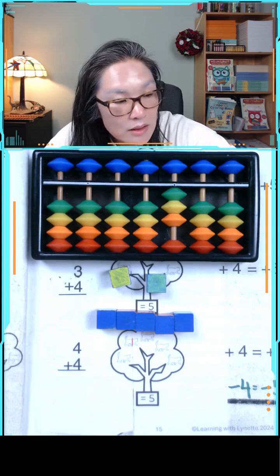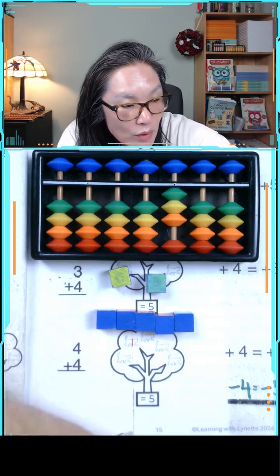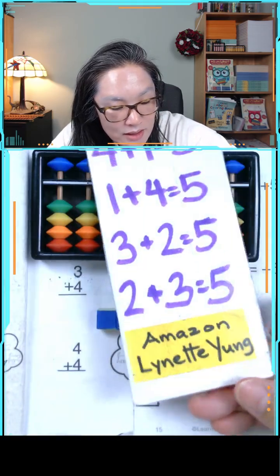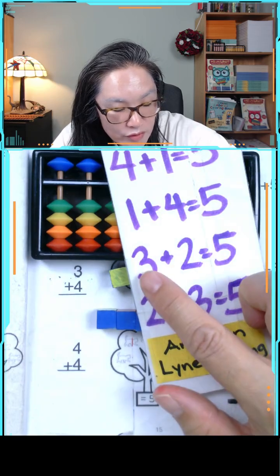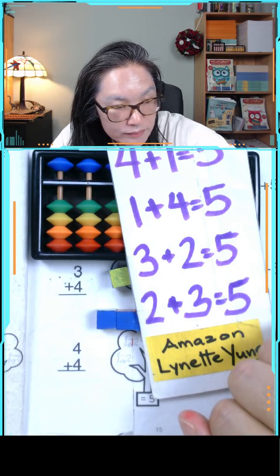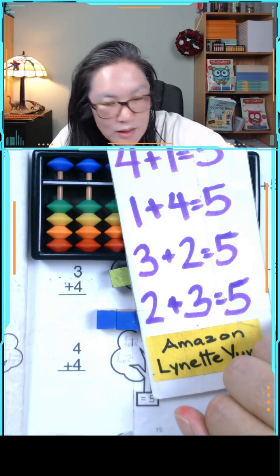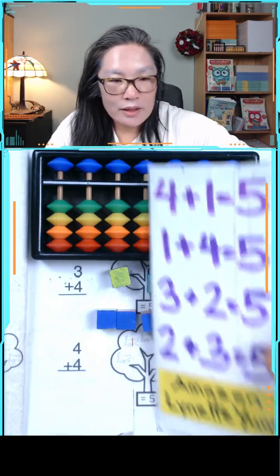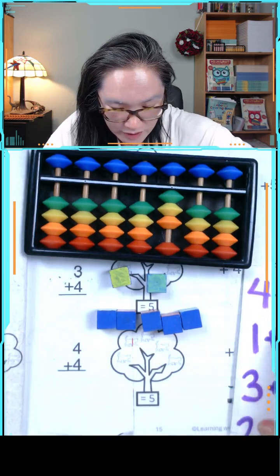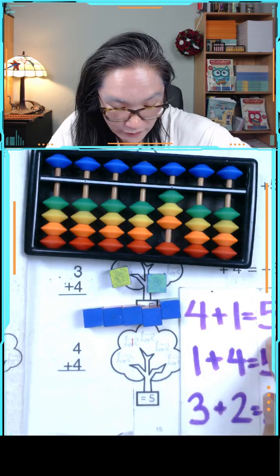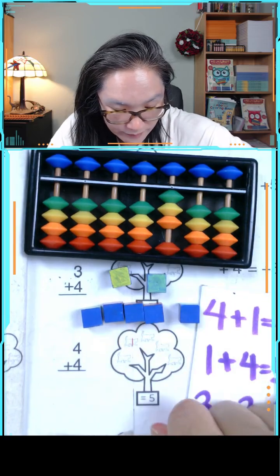Does that make sense? So we're going to continue on because we have a whole set. The whole set is this. If we know 4, we can do 3, 2, and then 1. So that's why we do 4 plus 1 is equal to 5. The 4 is making a 1. We could do it again.